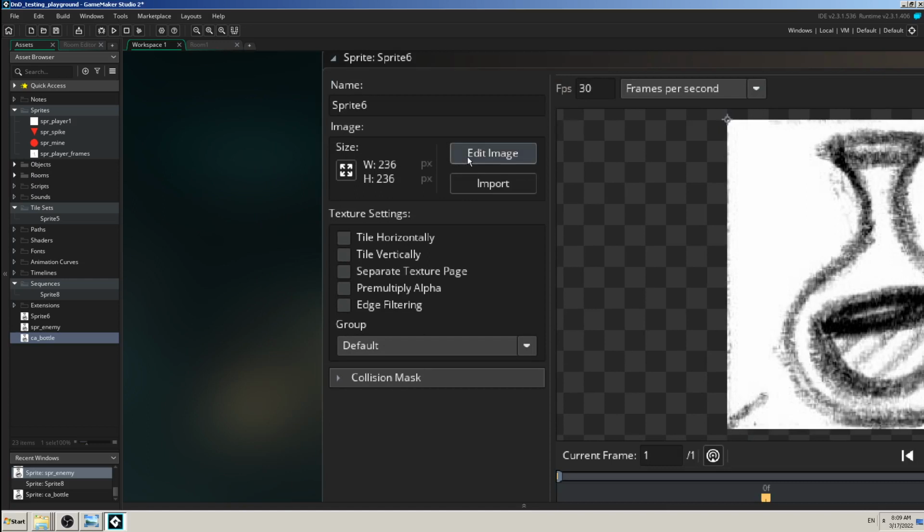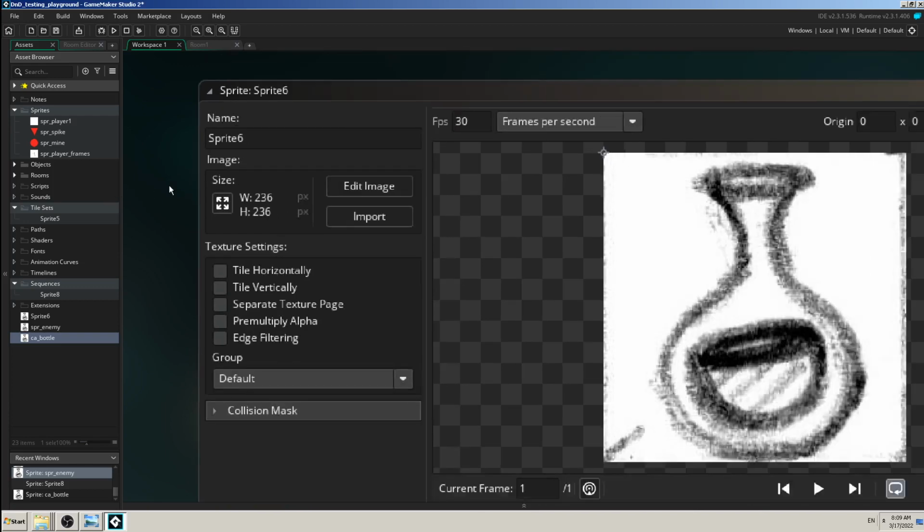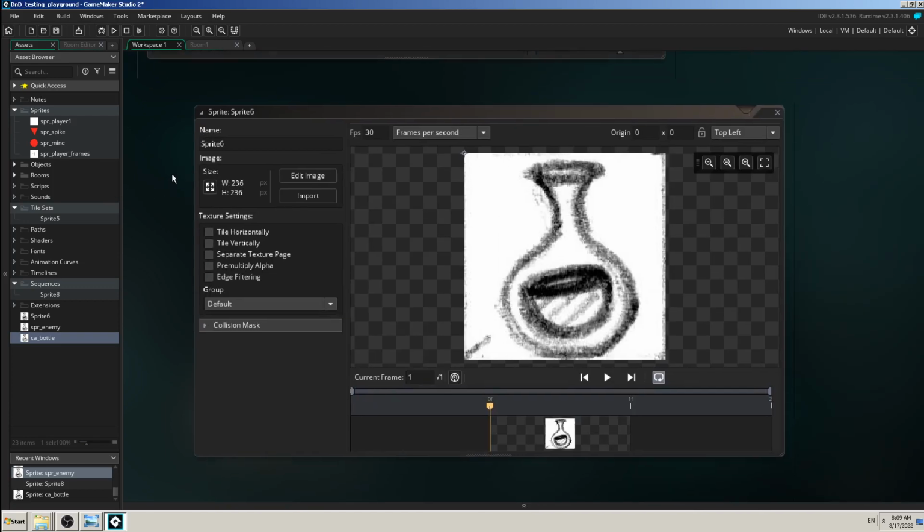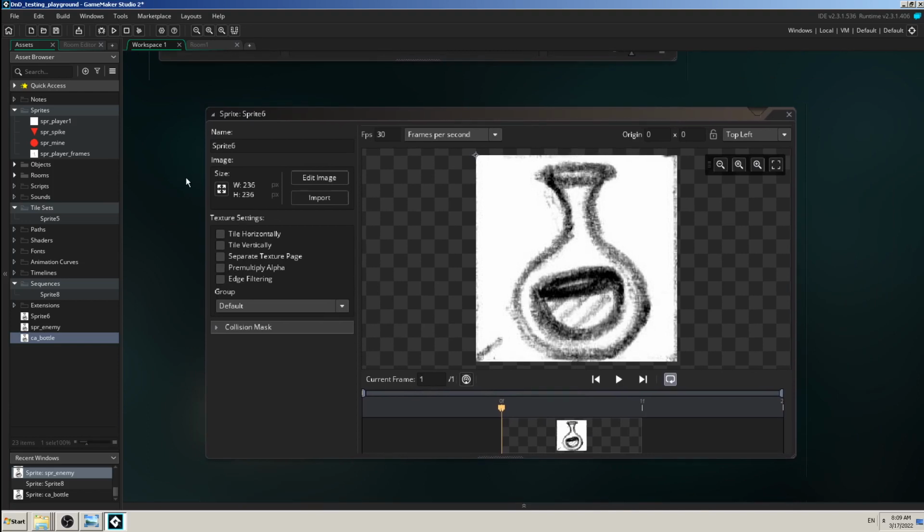There is another button here above the import button, and it says edit image. So what that means in terms of Game Maker, it means that you can change the image you want or make it in Game Maker from scratch. And again, it depends if you're a good artist, if you use some other software for your artwork, for example Photoshop, I don't know, Painter or Krita or whatever software you use for your 2D creations, you don't have to use this, but sometimes it's much faster for you to change your images.